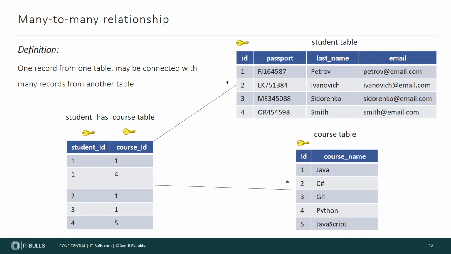Regarding naming convention for such tables, it depends on the final purpose of this table. If we just want to establish a connection between two entities, then we can use entity names and a verb that describes the connection between them. In this case, we can name this table student has course, or even shorter, student course.